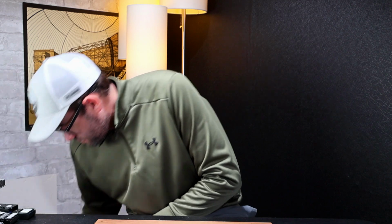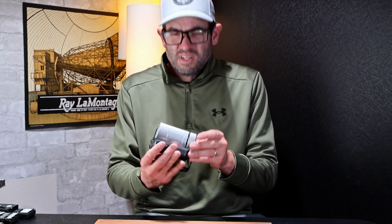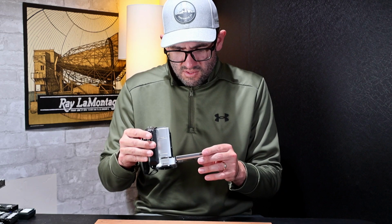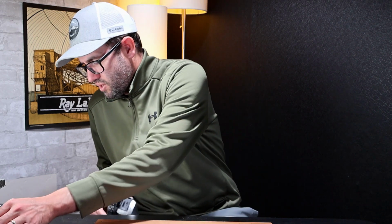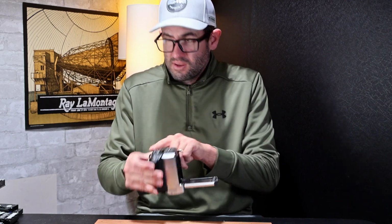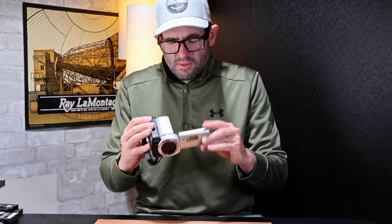So, all right, we'll finish off the hard disk drive models with the Sony DCR-SR45, which is actually a hybrid recording. It can record to a Sony Memory Stick Pro Duo or to the 30 gig internal memory, which at standard def will hold, I think, over 24 hours of footage. So pretty long recording time on this. Uses the same NP-FH50 battery and turns on right here. I'll go ahead and turn it on real quick. Powers on. They never really changed that noise after all the years. Even the newer Sony Handycam models made up through 2016, 2017 utilize that startup noise.